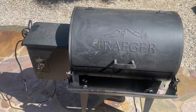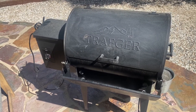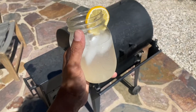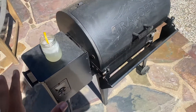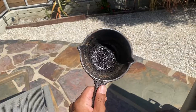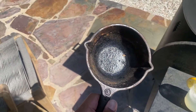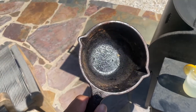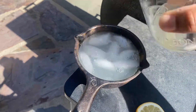I'm going to introduce the Paloma to the Traeger — basically a smoker grill that's gotten really popular recently because a lot of celebrities have been using it on Instagram. I'm not sure if I can put glass directly on a grill — heated glass molecules might cause it to explode — so I'll be using a small cast iron pan. The great thing about cast iron is you never really clean it, so every new thing you cook adds a blast of flavor. I'll pour the Paloma right in.